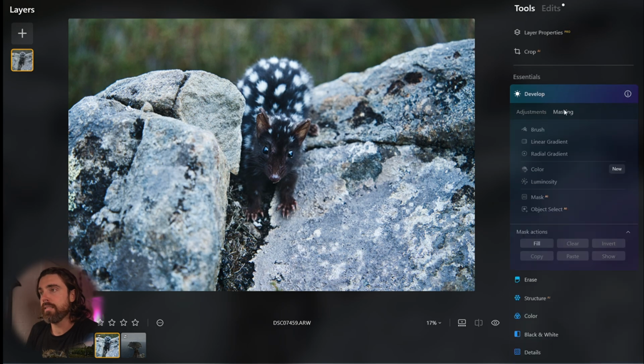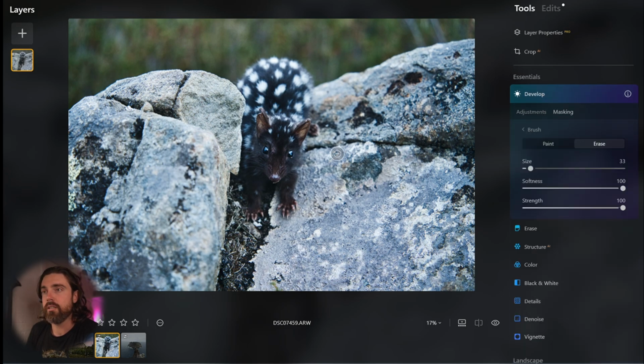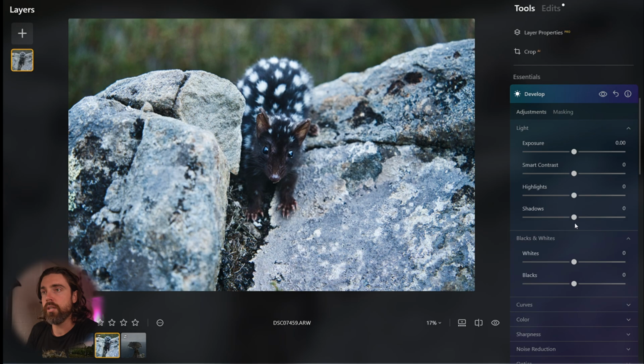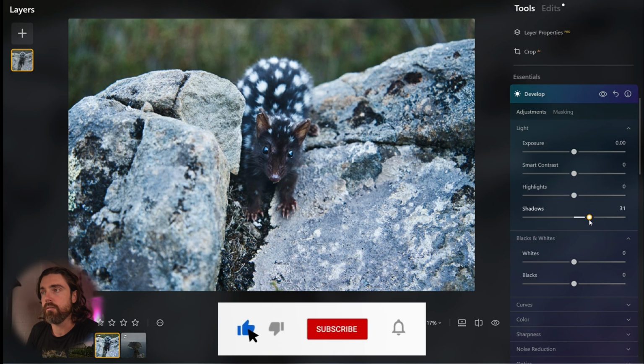Then we're going to go to mask, then we're going to go to brush, then we're going to go paint, and we're going to just paint Quentin like so, and just ensure that all of him is pretty much there. It's mainly this bit here, to be honest. It's mainly here. So that's that. Do that little piece of ground, why not? Lovely. So now we can bring Quentin back into the frame, like that.